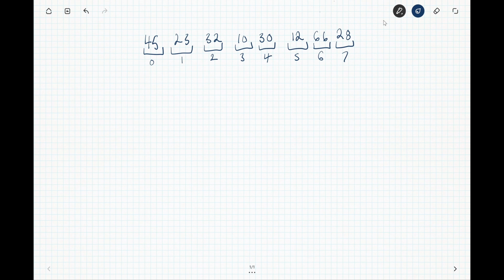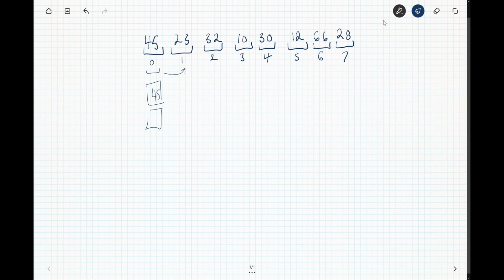So the main thing that we want to do is start with this element 45 and then compare this with 23, kind of like we did in bubble sort. And then if 23 is greater than that, we're going to want to swap that 45 with 23, and then we're going to have the rest of our array. So you can think of it like we're going to be shifting the entire sorted array. We're going to start with our first element, and we're going to build a sublist.